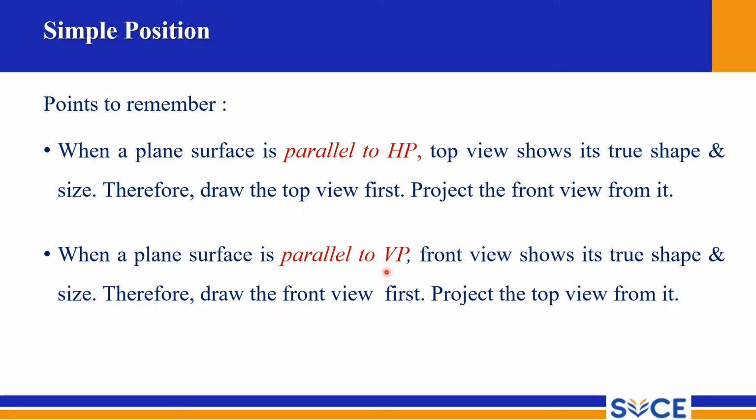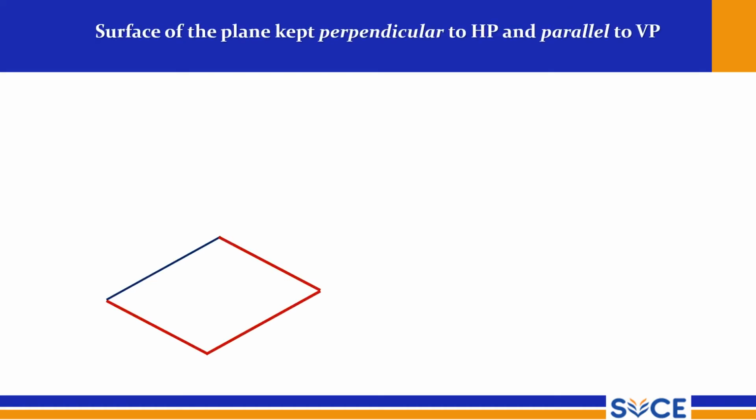So to start the problem, always you have to start with its true shape. So wherever you see, on whichever plane you see the either front view or top view, in that reference plane, we have to start the true shape. So in whichever plane you observe the true shape, from there you have to start the problem. So obviously the next view, the corresponding view will be a straight line. So only line you have to draw.